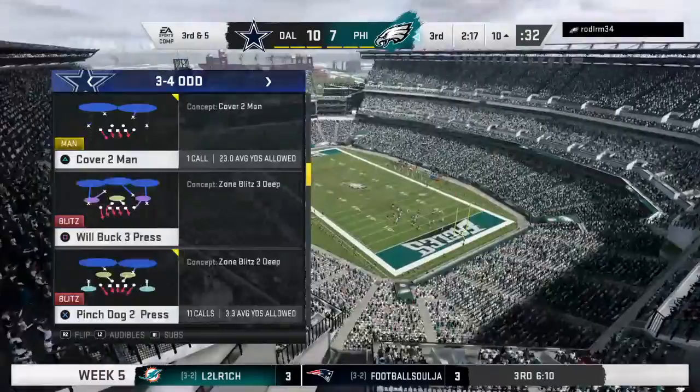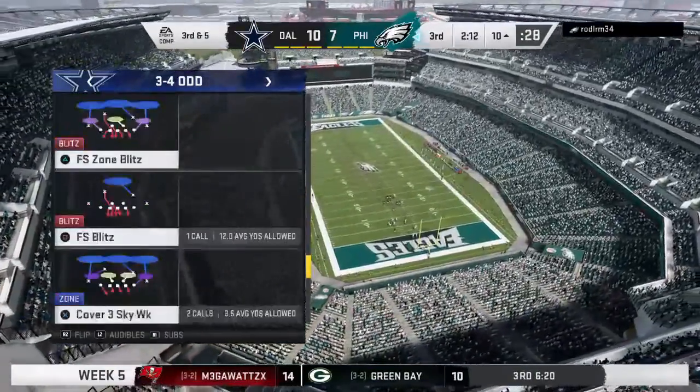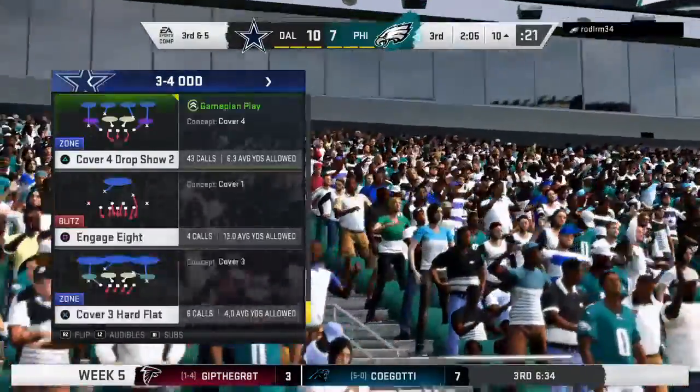That second down play call was not to pick up the first down. It was to accomplish what they did, to get them into a manageable third down, because they had the incompletion on first down, so they were behind the sticks, so to speak. They needed to make up some ground, and they did.